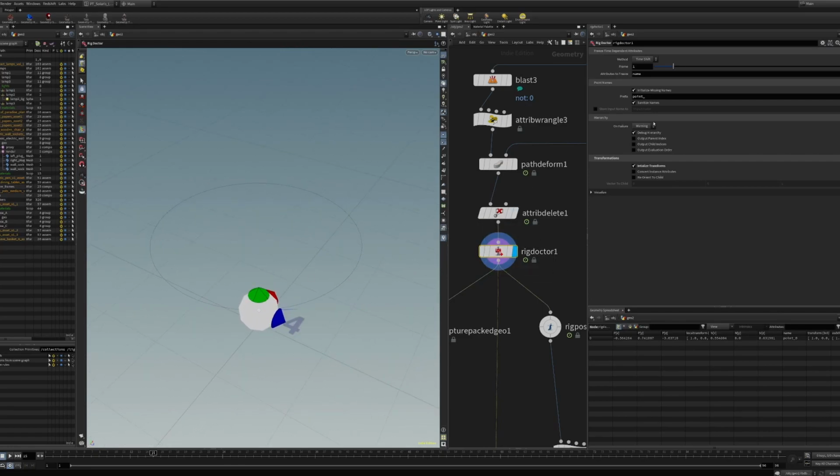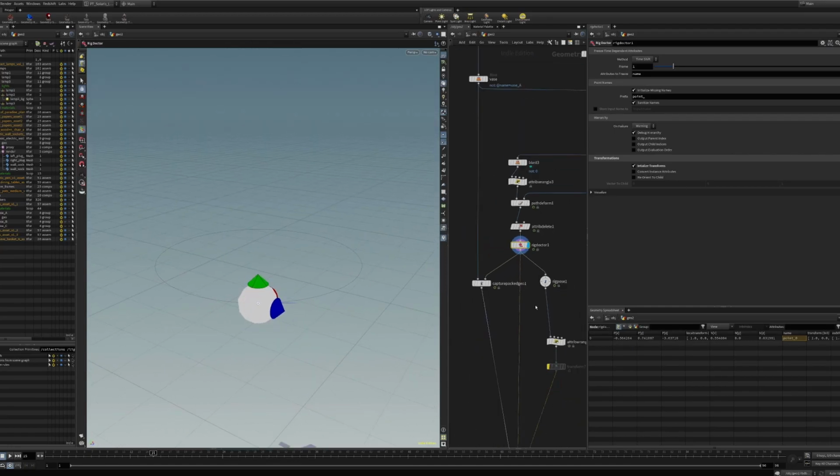So here in the rig doctor, we are initializing the point name attribute, which in this case is just point something, in this case point zero. You could call it anything you want. And here we're also initializing the transform attribute. So now this is officially a joint, which you can see by the viewport gizmo display here.